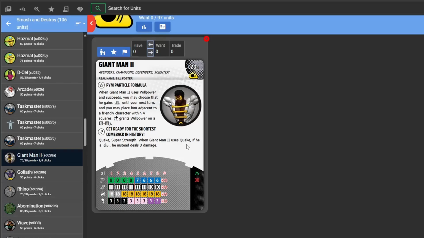So if you succeed your willpower, which you're already giant, so you have a 3 through 6 chance, you can go up to Colossal and move him adjacent to a friendly character within 4 squares. So if that character's 4 squares away, you can be adjacent to him on the far side and potentially move 5 squares just at the start of the turn. And that's not free or anything. It's just a trigger.